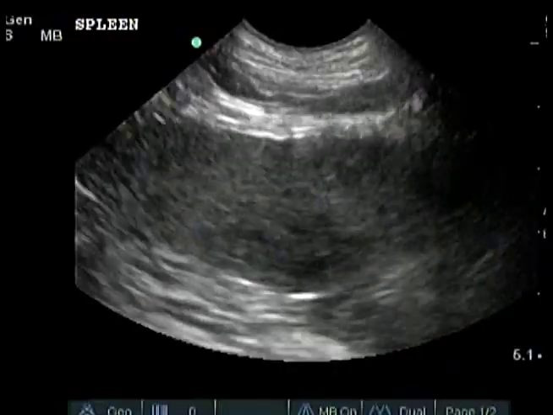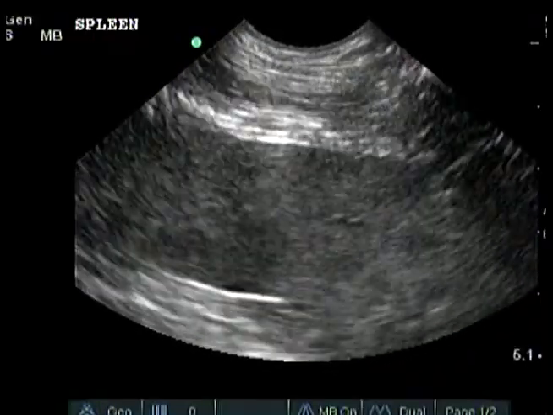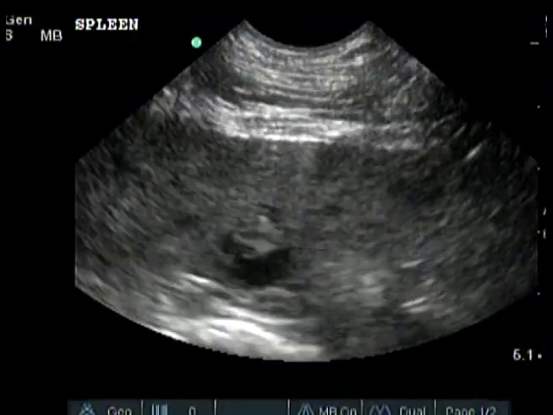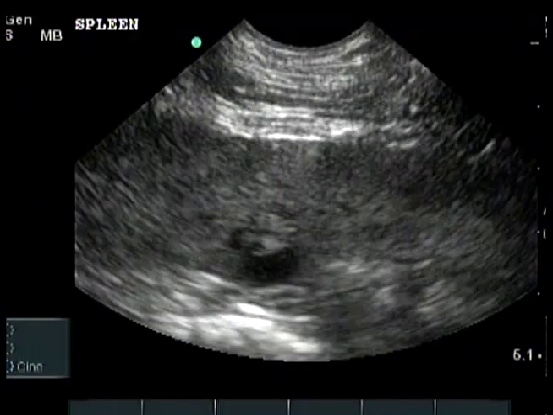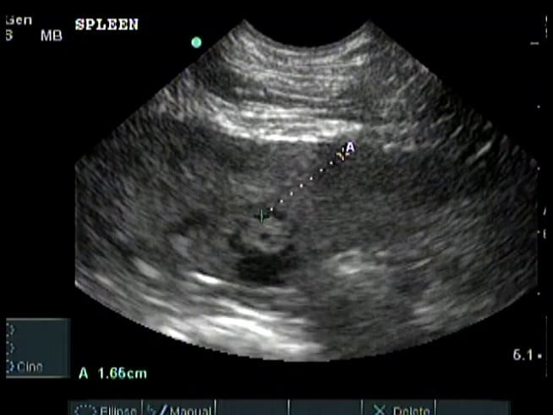for future reference. The lesion in this case is in the head of the spleen, and the ribs make it difficult to get a good image. The image of the measurements should be labeled and printed or stored in the archive system of the ultrasound machine for future review and comparison.